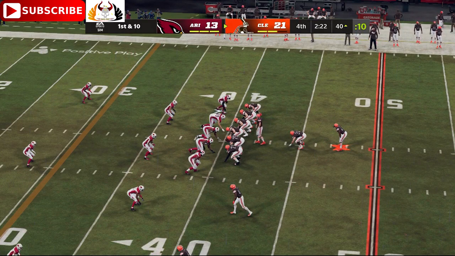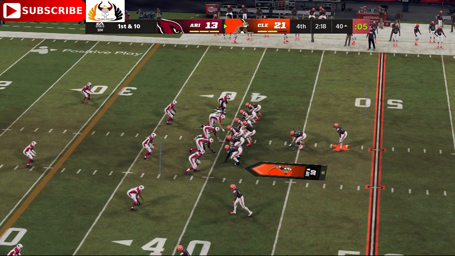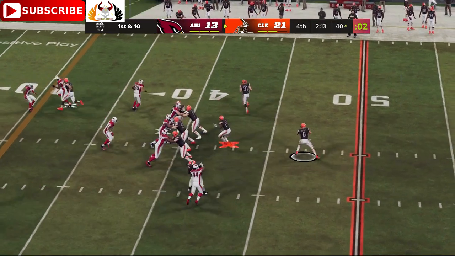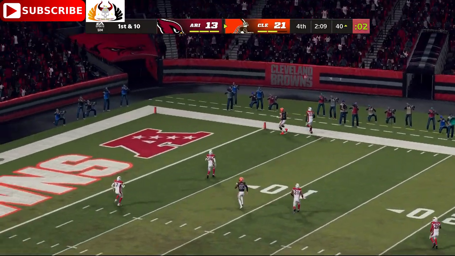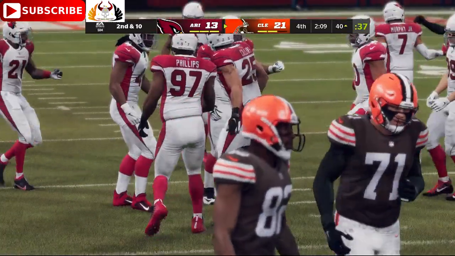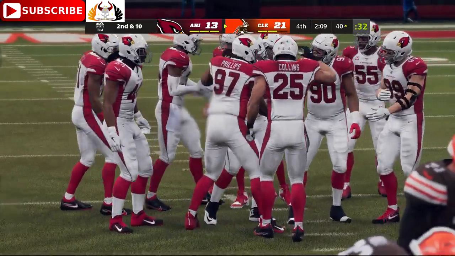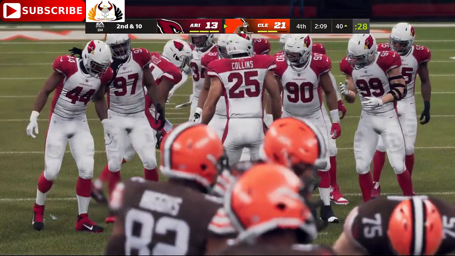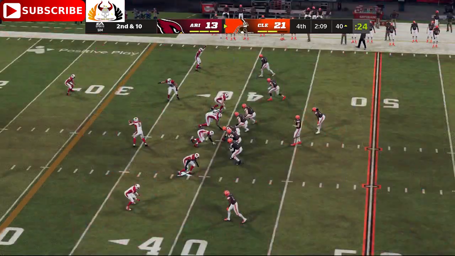Not totally home free yet, but it's looking good as they come up 1st and 10. Mayfield off the play fake, and he'll take a shot here for Hooper downfield. It's incomplete. Took a shot, couldn't connect. A deep ball down that right sideline, and he made sure that he put it where either his guy was going to catch it or no one was. So 2nd down and 10.